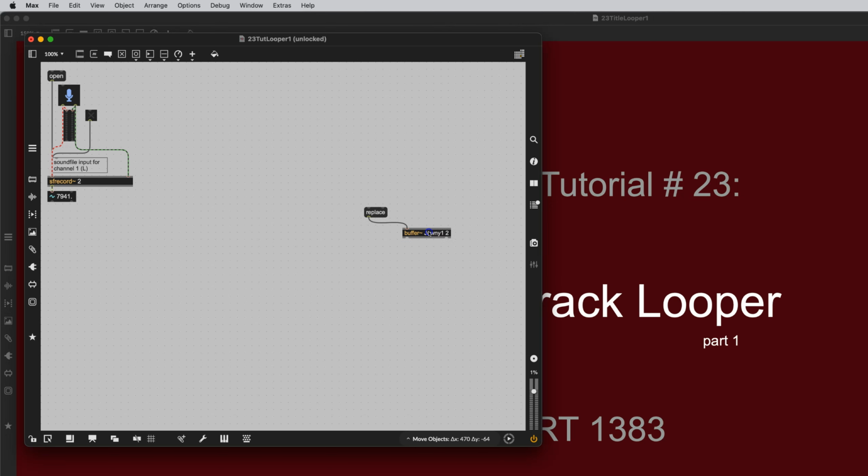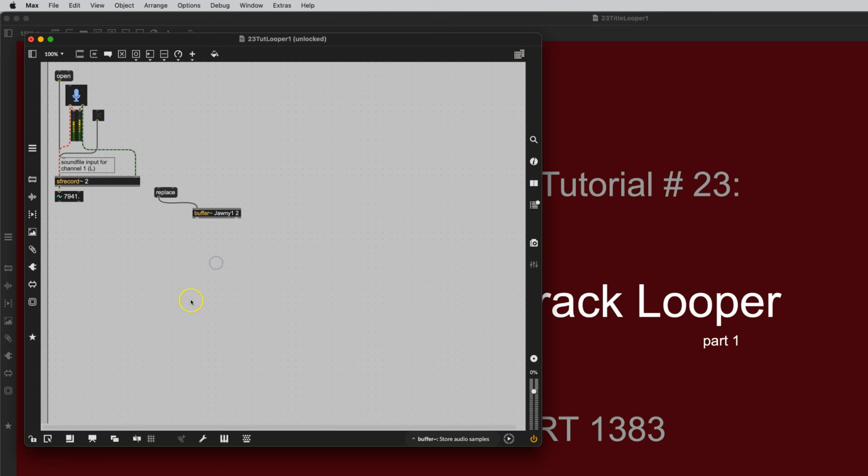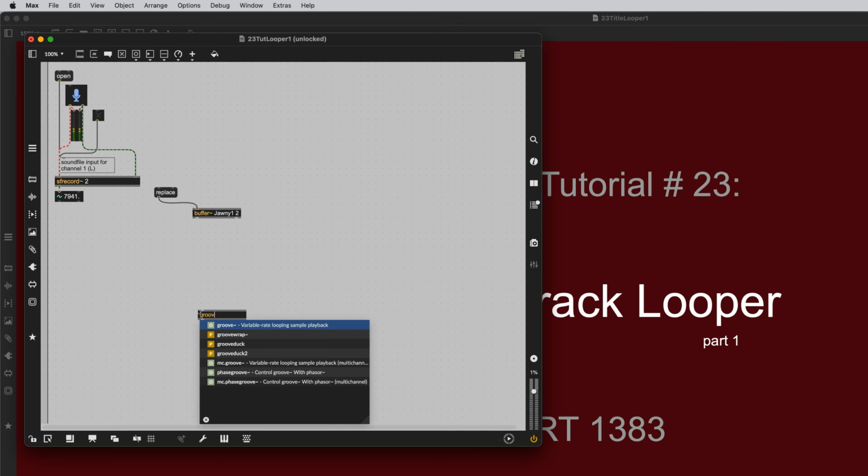Let's put it, where to put stuff. You know, you never know. Where is it going to be handy? Okay, so now the next object is going to be groove. So new groove tilde, if you can find it. And then you, of course, want this groove to have the same name as that buffer.